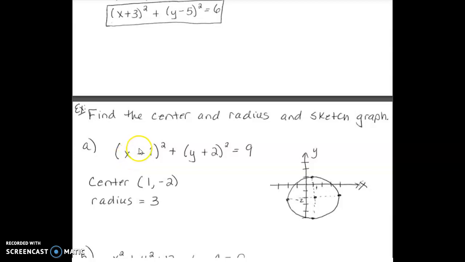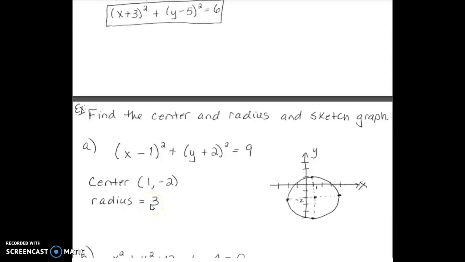So this, remember, is x minus h, so that means h is 1, squared, plus this would be y minus k. So if the standard form says there should be a minus a k, that would make k having to be negative 2, because minus negative 2 would have been plus 2. So it's basically the opposite of the number that's inside of here. So if there's a minus 1, it's a positive 1 value, and if it's a plus 2, it's going to be a negative 2 value. So h would be 1, k would have to be negative 2. This side is r squared, so to get r, we square root that number. So r would be 3.